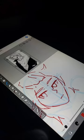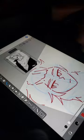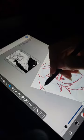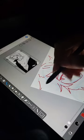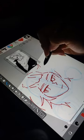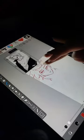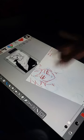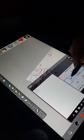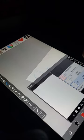Sure. For digital tips, I'm kind of going through my process today. So if you want to hang around and see how it goes step by step, sure. So far the tips, actually I haven't verbalized it yet, but I want to give you guys this tip while we're still here and we're still in the step. So my process so far, what I like doing, here, let's just hide that.